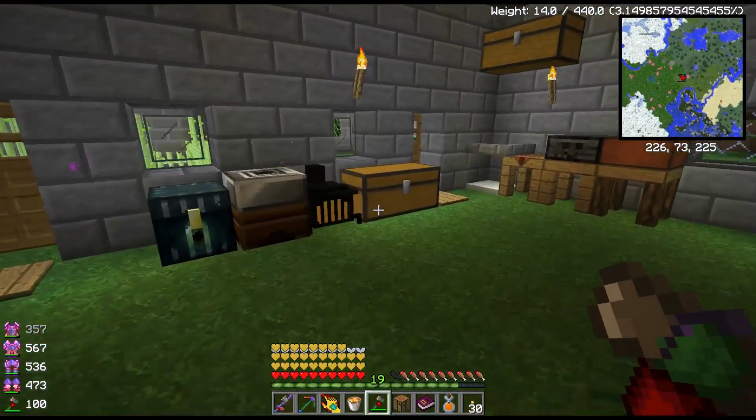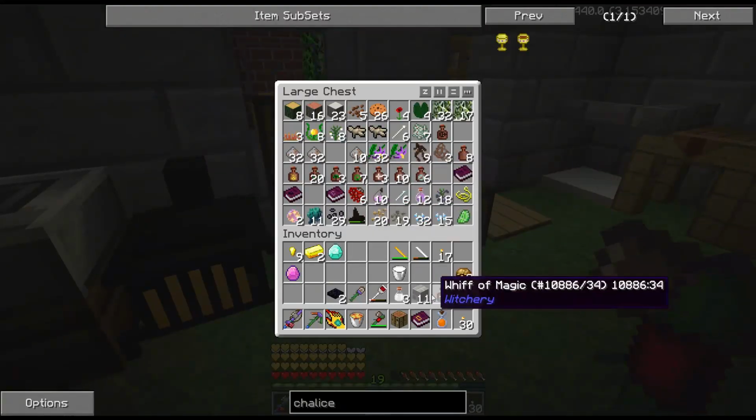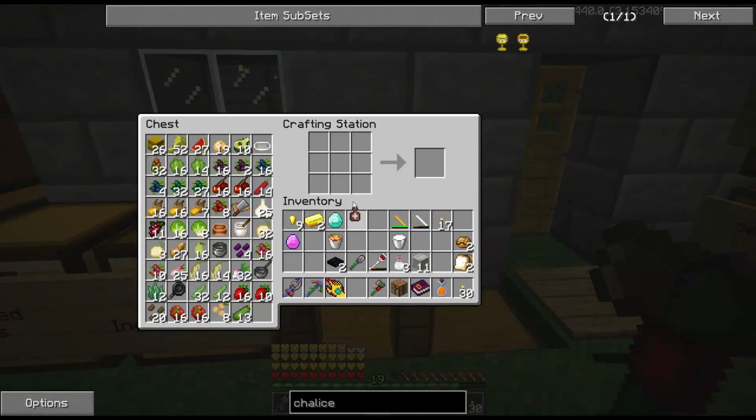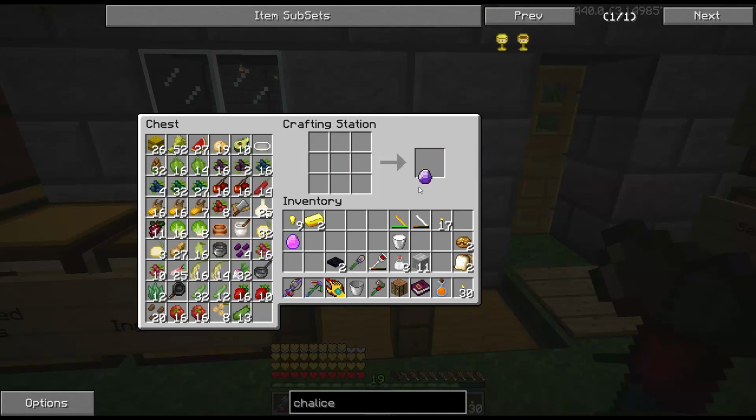Okay, so whiff of magic. I'm going to do a normal one and just kind of prove to myself and maybe to you guys that this is the right recipe. And lava buckets, yes. So let's do this. We'll do this anyway, just with a regular stone this time. And then that's probably going to be about it for the episode today, and maybe you guys can help me out with this attuned stone thing.